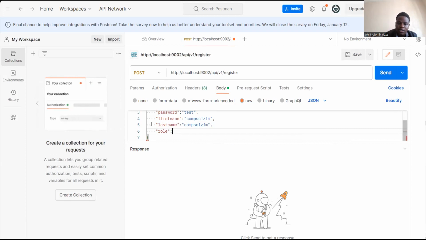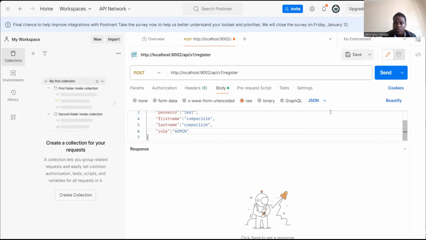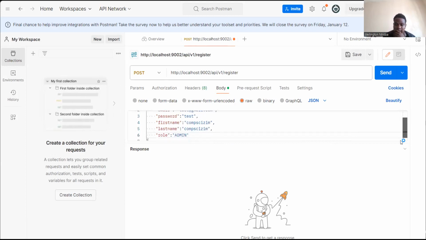Just put this one is the admin. Admin, like this. So I think that's quite good for the body.